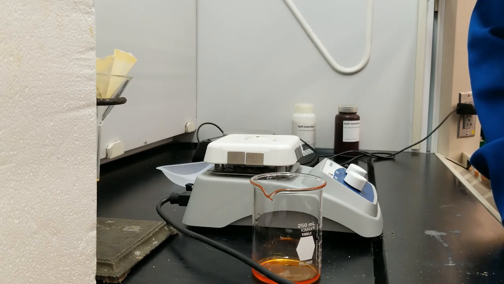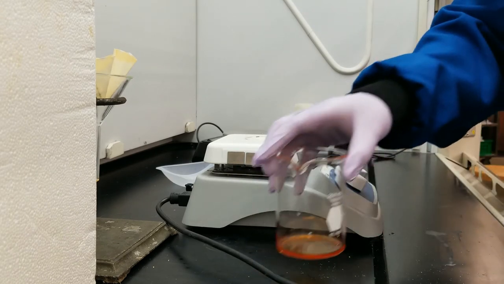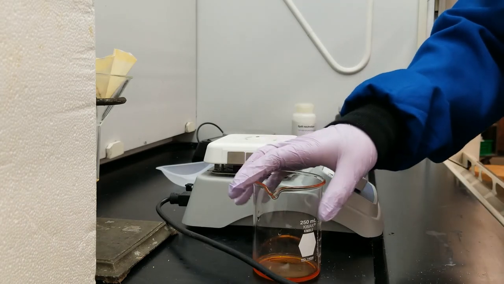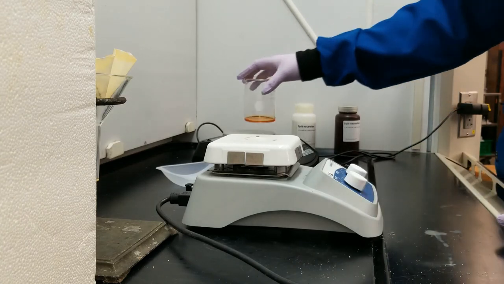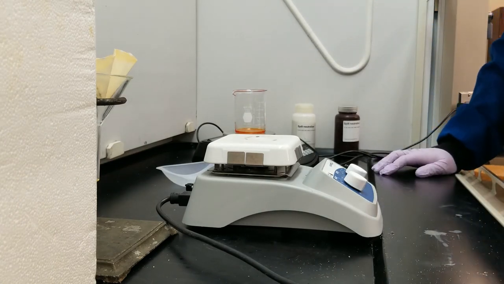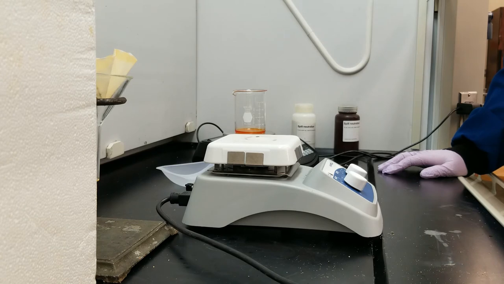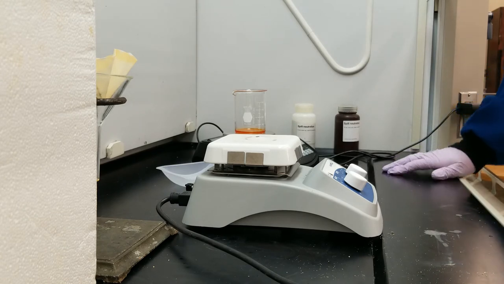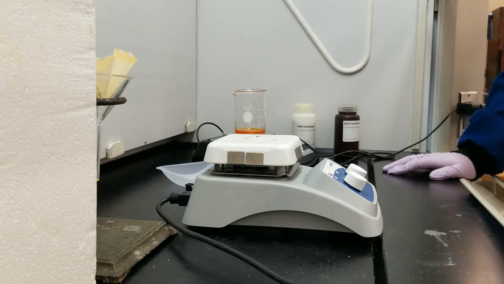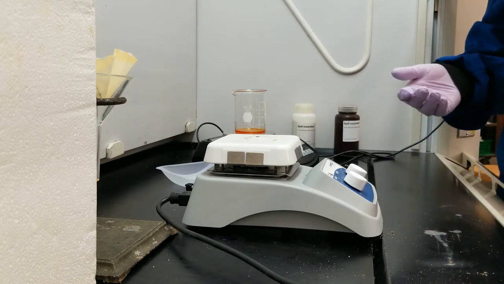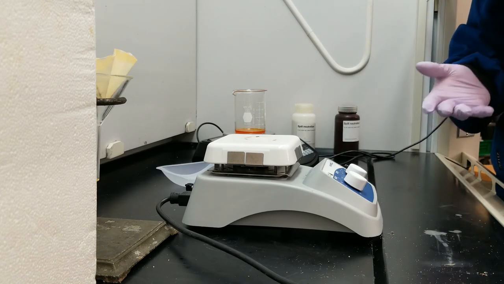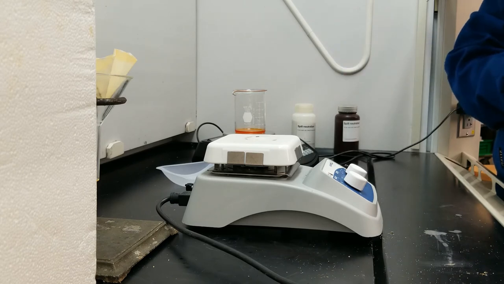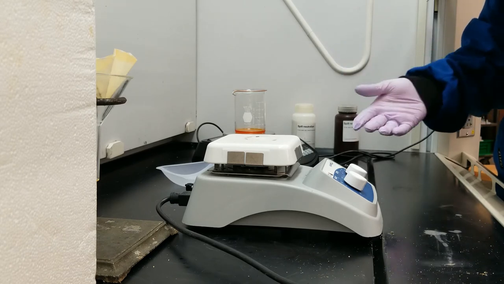Once I'm sure that the beaker is room temperature, I'm going to go and weigh it on the balance again. I'm going to record the mass of my beaker and the fats under mass of the 150 milliliter beaker plus lipid extracted. And at this point, I'm realizing that I forgot to weigh my beaker earlier in the experiment. I need to weigh this beaker empty before I started. So I'm going to weigh it after the experiment is completely over.